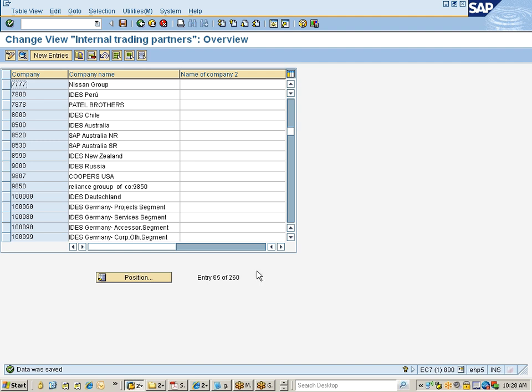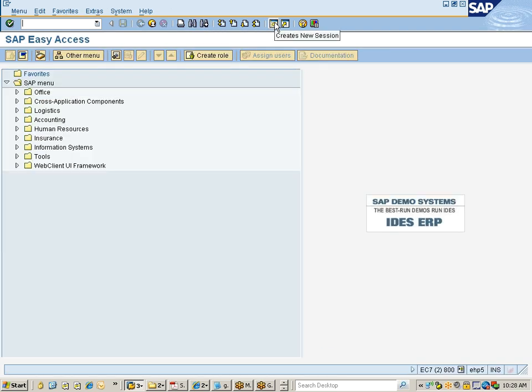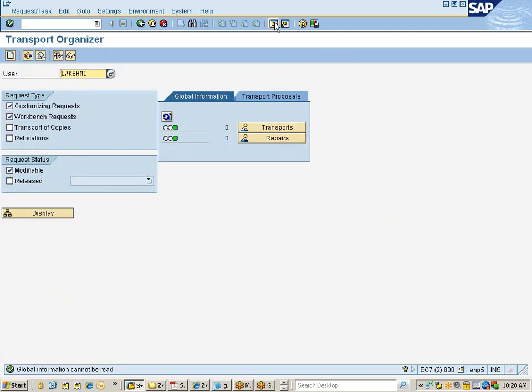Now you may have a question like, I have just created one entry. Where can I go and see this change? Where exactly did it get saved? To see that, let me give you another transaction. This time transaction code SE10. I will go with create new session. Let me click it over here. Now there is a transaction code called SE10. Once you go with this, you would see the user ID that I have created.